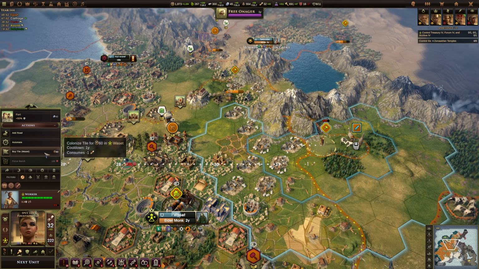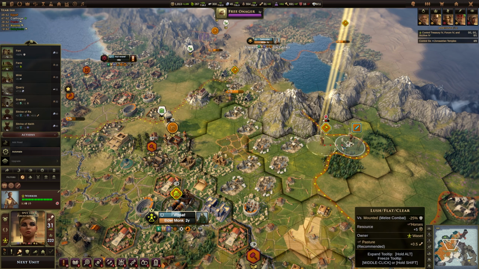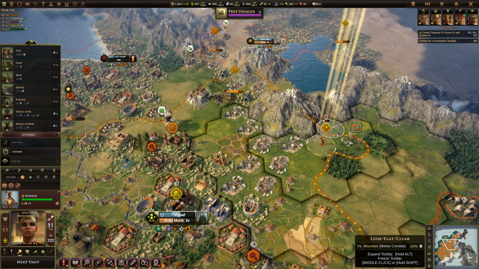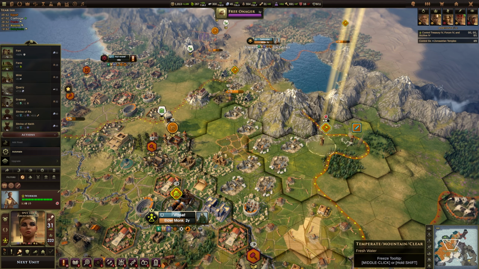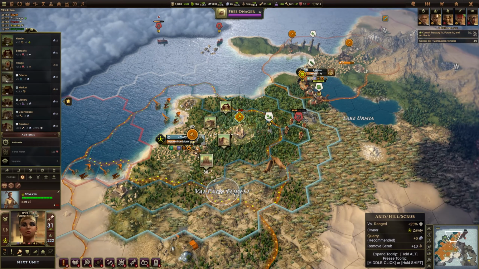Can we buy tiles here? Yes, we can. Let's go and buy a tile. And then, where possible, we'll get another quarry in here. And we might even get another one over here at some point as well. This tile and this tile would be particularly good for quarries. We've got a lot of workers who are currently sitting idle.